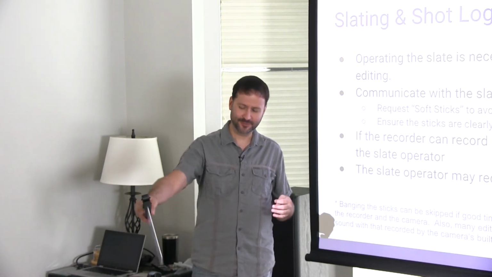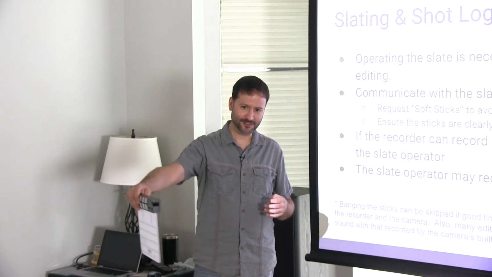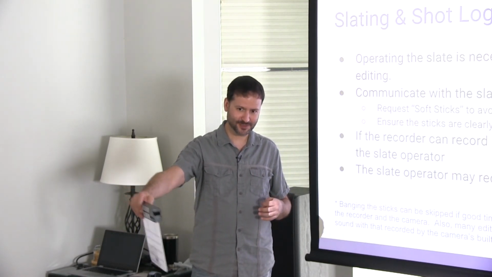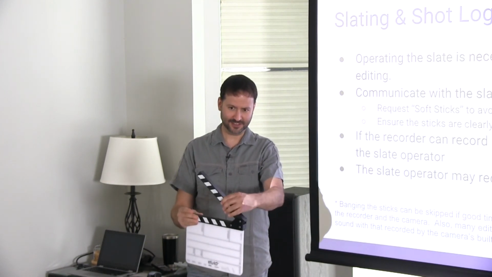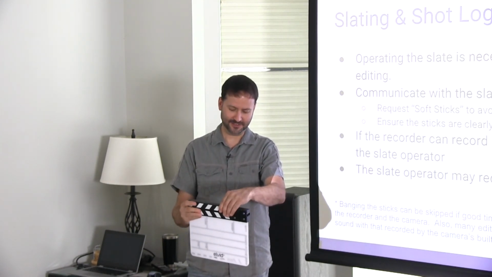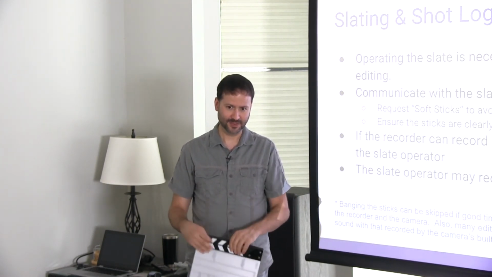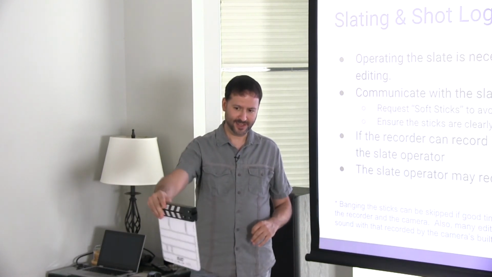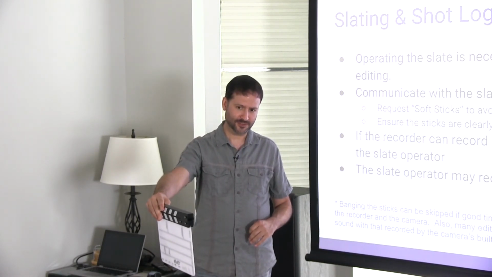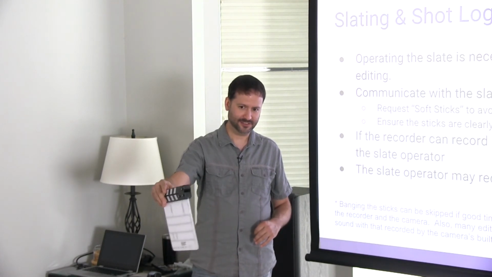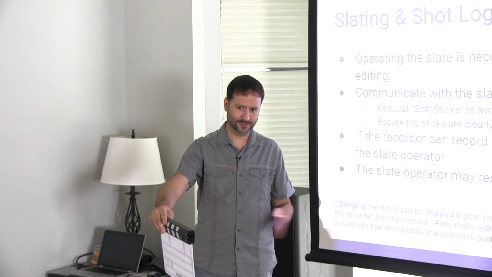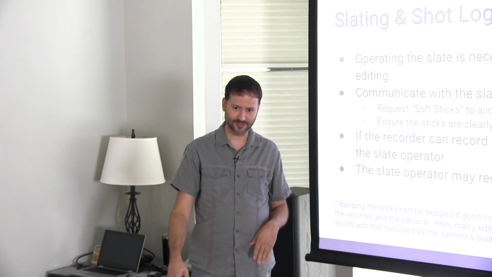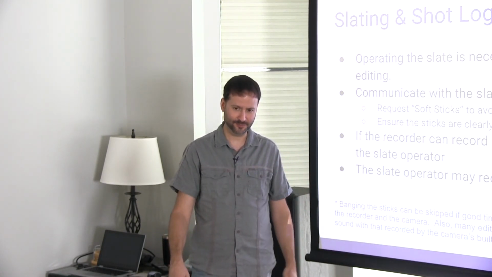And then the camera operator may have to give some suggestions about moving it so that it's in the right place. The camera has to have the sticks in frame, and wants the scene and take numbers in frame. Ideally, that will be in position before he rolls camera so that the first frame has this information. So it's really easy to navigate through your video files and see the thumbnail, and you don't have to start playing it and wait.